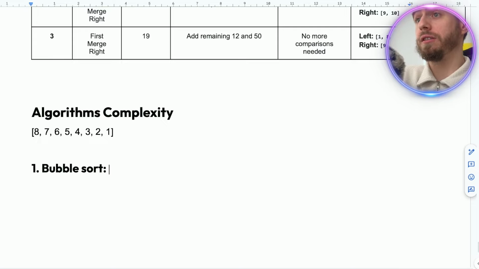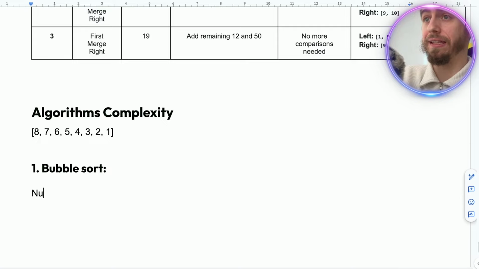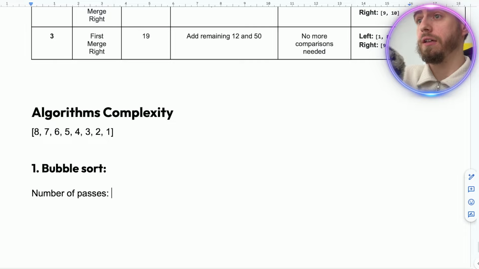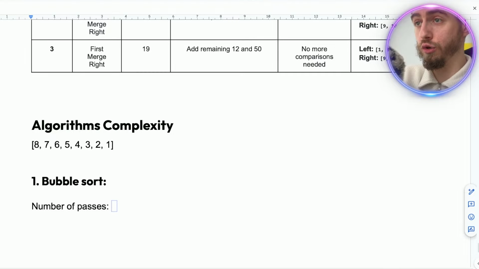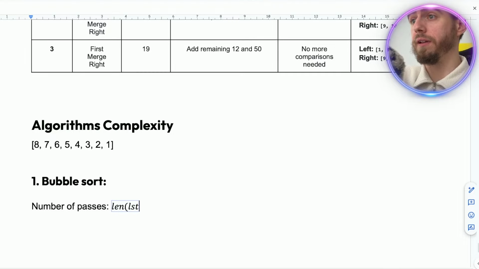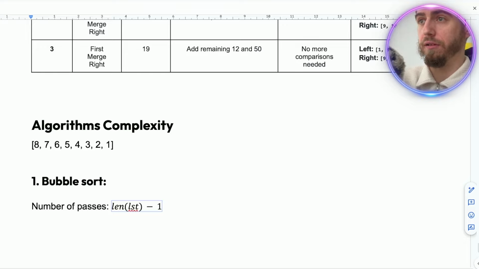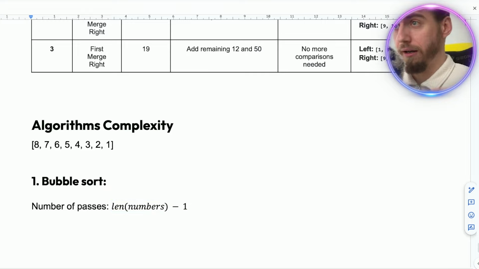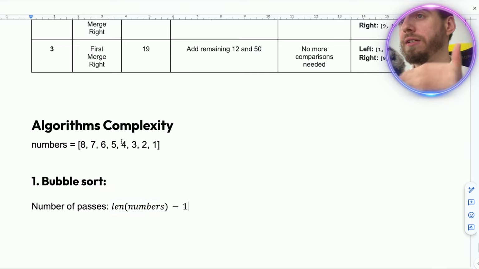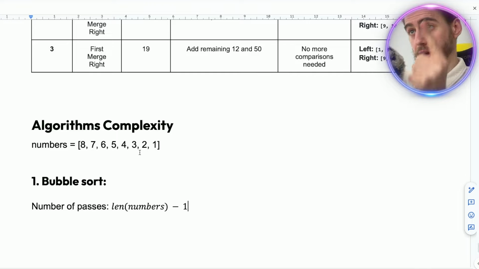And we can use the next interesting trick that says the number of passes is equal to the number of numbers in the list minus 1. So we have 8 minus 1, which is going to be 7 passes.